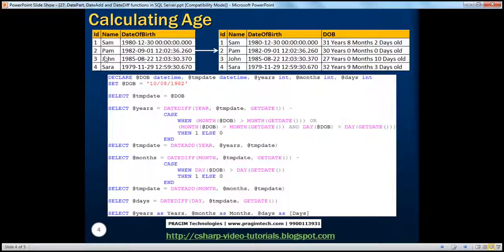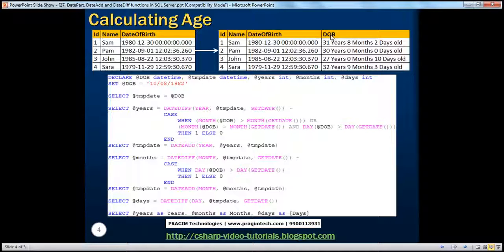Now, if you look at the table on the right, I have the ID of the person, name, and date of birth. In this table, I am not storing the age of the person. Why? It doesn't make sense to store the age while you can compute the age using the date of birth of the person. In reality, nobody stores the age, because it keeps on changing. We only store the date of birth of a person, and whenever we need his age, we can calculate that by writing a query. So I have a table like this, and I want you to write a query which gives me all the columns including the age.